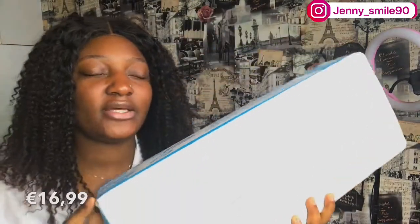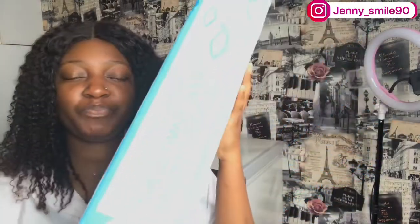And the last thing I got from the store, the catfish. I got the carton of the catfish, and this was sold for $16.99. I'll just hang the price tag on the screen. This was $16.99 for this carton, and this one is the big catfish. So yeah, got this one for $16.99. I love catfish so much, like so much.